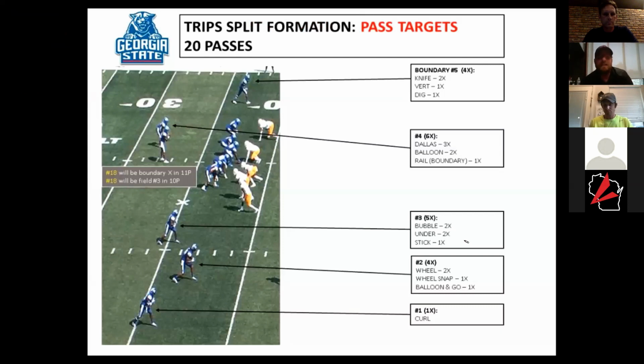This is an example of how I like to look at it. This is an old game plan from 2018 against a team in our conference, but I said earlier, I like to look at just where the ball goes in 3x1. This has it laid out pretty clearly: their boundary X receiver had 4 targets out of 20 attempts at this point in the season, and these were the route concepts he was targeted on, right? So you get an idea in one visual of where the ball is going. Obviously, this is done pretty well. We have a GA do this, but I've done it by hand at other places where we didn't have the resources. I like to visually see where the ball goes and be able to give it to our players as we move forward.